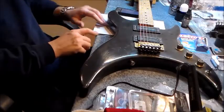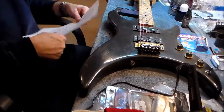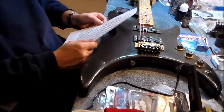And here is the description exactly as I wrote it. I printed it out, and I'm going to read this verbatim, okay? So bear with me.